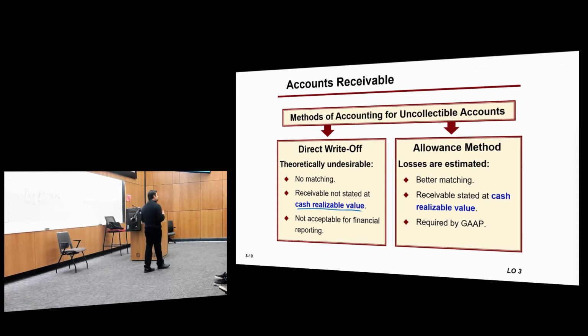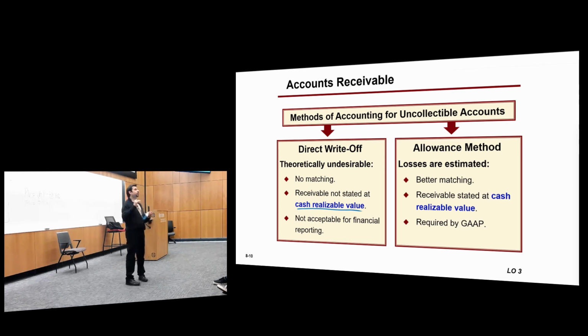You take that information and you recognize it now in the same accounting period as the revenue. Now this does not mean that these are actually the amounts that are uncollectible. This is an estimation method. So what you're doing here is you're saying, okay, based on last year and the year before, I think that the amount that will not be collected is, let's say, 7%. We will learn in a few slides how to calculate that.